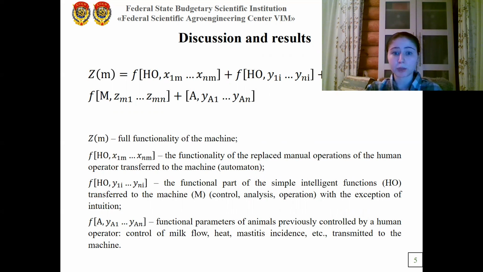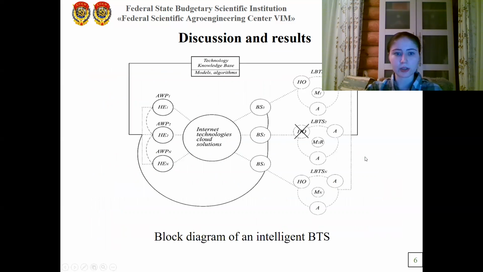Based on weak neural network artificial intelligence, the machine will gradually learn relatively simple functions of adaptation to biological objects: the quantity and quality of feed consumed, the measurement of milk yield, the completeness of milking, disease control and treatment. At the first stage of production intellectualization, the information component will increase, illustrating the interaction of the machine-animal subsystem. And the machine will use its sensors to observe and signal problems in the machine-animal subsystem. What went wrong? For example, diseased milk yield, acidosis of the rumen of the cow's stomachs, etc.